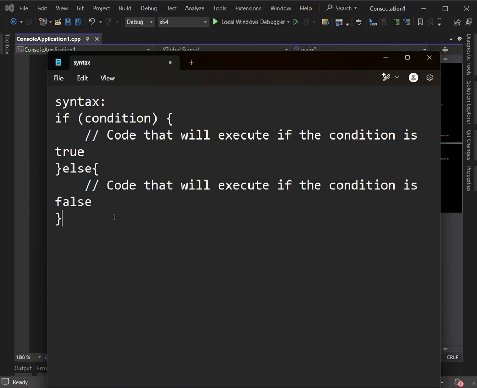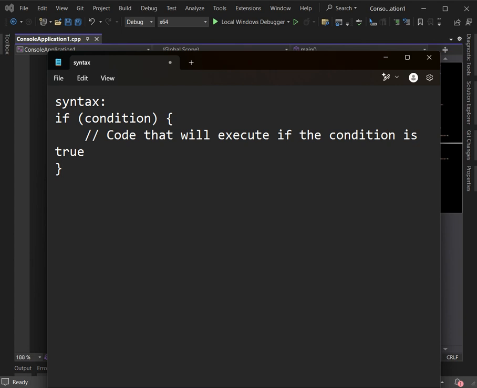And then ngayon, kung gagamitin naman natin si else if, the keyword is else if, and then after the else if is the parenthesis for the condition, and then of course the body of the condition.